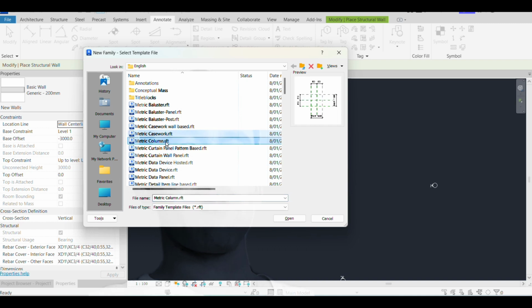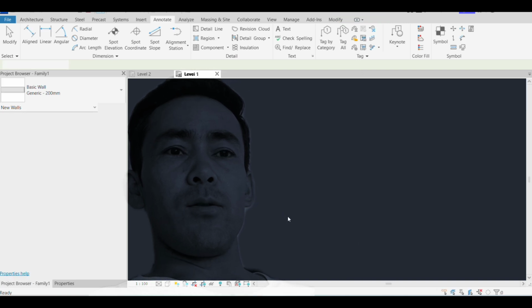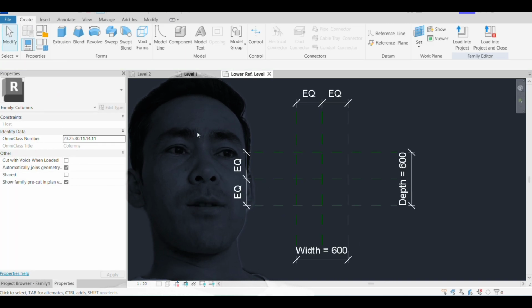For example, for column you have metric, and it has extension RFT, and we can click on it, and then you see a quite different interface for the create.